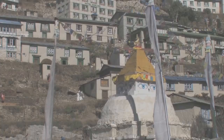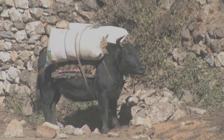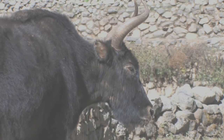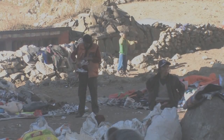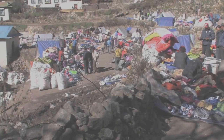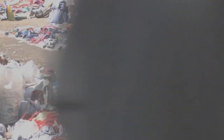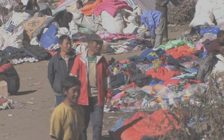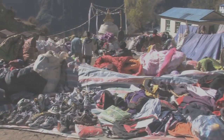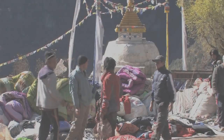The most common walk to take on the rest day is to the Everest View Hotel. From here on a clear day there are spectacular views of Everest. This walk should only take around two hours, leaving you plenty of time to explore Namche Bazaar. A market takes place every morning in the town centre. Many traders come from Tibet to trade here on the far side of the Himalayas. Looking from a distance it looks like a second-hand clothes market, but in fact most of the goods are new imitation climbing gear. There is a big difference between tourist prices and local prices, so if you want to buy something, have a porter or guide make the purchase for you.